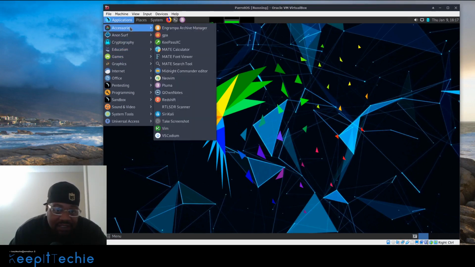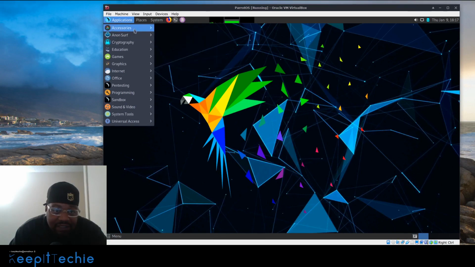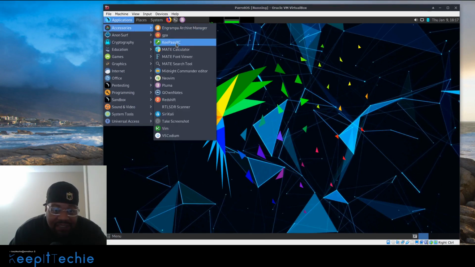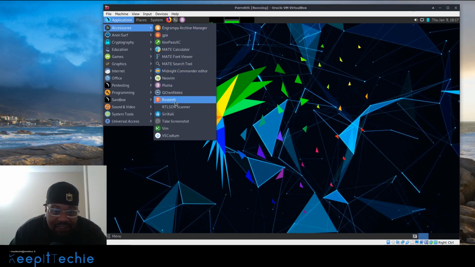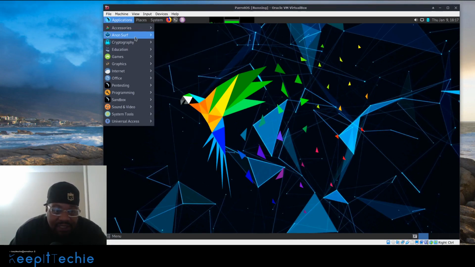It has some good stuff that's installed by default. It's got all the Mate flavored applications installed. You got your screenshotter, Vim, that's that Anon Surf, cryptography.